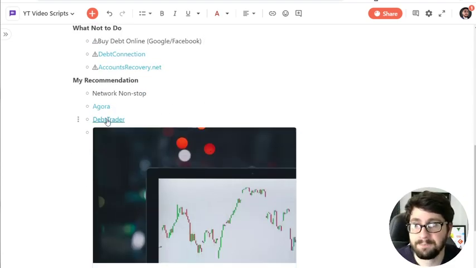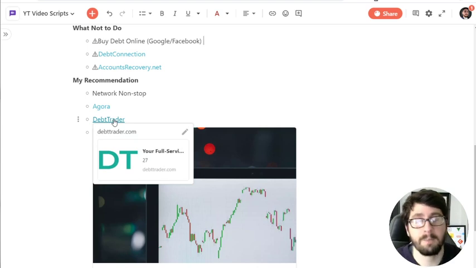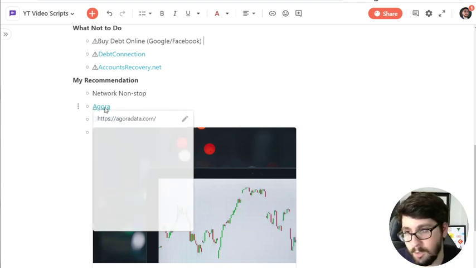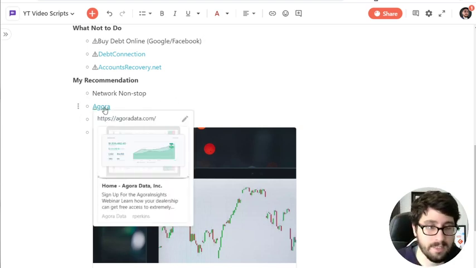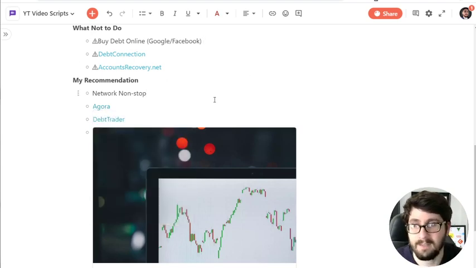My recommendation: DebtTrader. If you can go to DebtTrader, by all means go to DebtTrader. It's hard to get approved, but there's a lot of quality control there. Ultimately, a small startup is going to have a lot of trouble getting DebtTrader approved. So if you're interested in working auto loans, go to Agora. Agora is very similar, where there's an entity in the middle, and there's a little bit of quality control, and they sort of vet the people that use the platform to some degree. So you're not dealing with crooks and thieves, and people tend to be more honest, and debt tends to be a little bit cleaner when you're working with these types of brokers.